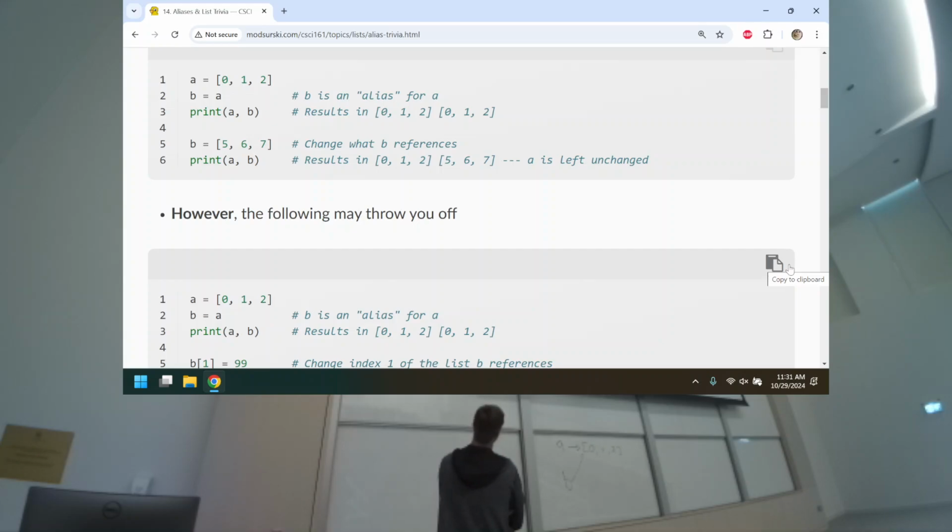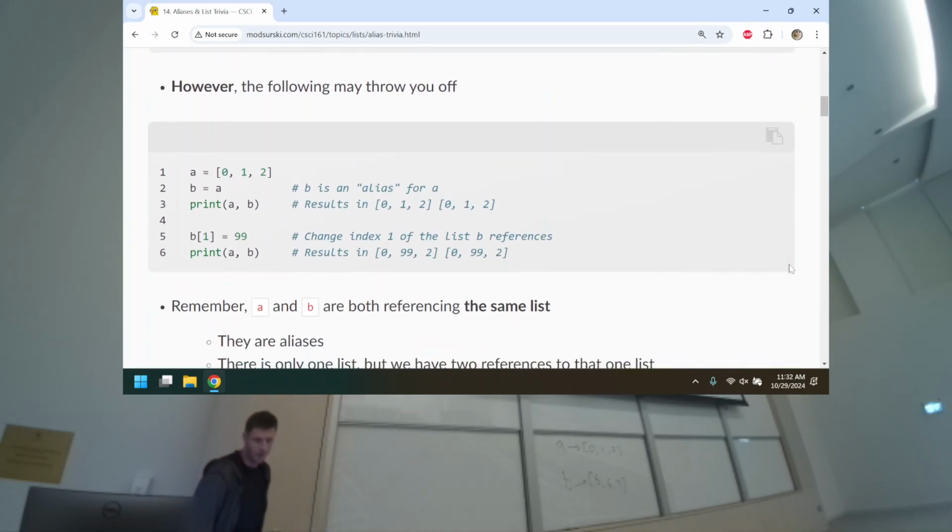So I print out A and B, great. And then I say, okay, no, B, you equal 5, 6, 7. So here's what Python does. We go, okay, well, B is 5, 6, 7. So let's make the list 5, 6, 7. And then we say, okay, B, you equal that list. And of course, B doesn't store that list. It stores a reference to that list. We never changed anything about this list. So now A and B are both references, but they're now not aliases. They're references to two entirely separate lists. Everything's fine. Any questions about what we just saw there?